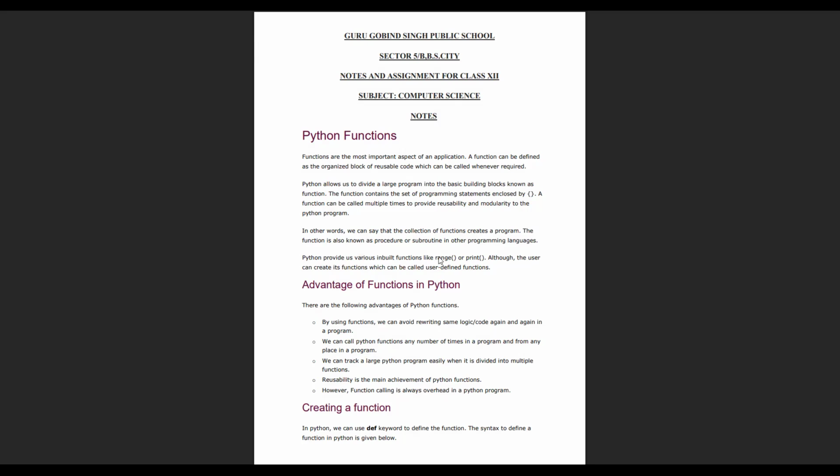A function can be defined as an organized block of reusable code which can be called whenever required. It means it is reusable code. Whenever we require, we can use that code again and again, and we can print the output as many times as possible. It means we can use the same code many times and print the same output as many times as possible. So that is why it is required.